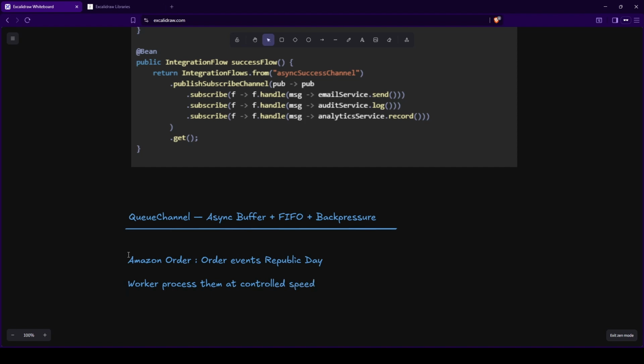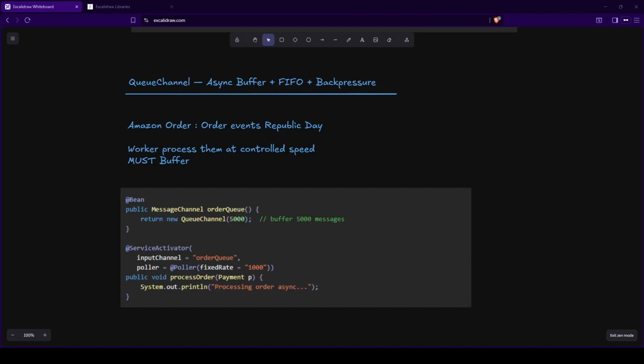So what we need to do is we must buffer. In this case, when these kinds of events are going on for Amazon, this buffering is a mandatory thing, and it must not drop any messages, and we need to keep on retrying and have a stable throughput around. So in that case we need to use the queue channel. When we know there can be high load spikes, there can be batch processing, where one process can take more time than the other, in that case we are going to use queue channel.